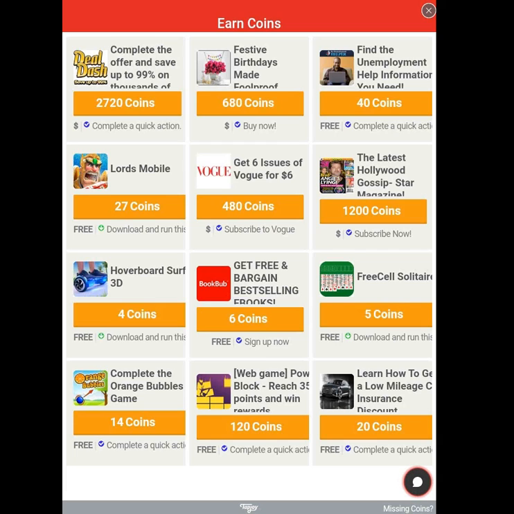Same videos, 15, 30-second videos will probably give you the same amount of points. But there may be different tasks in here that will give you more points. Not coins, but points. And then some will give you more coins. Like, for example, let's say this one here, 480 coins. What is that? Vogue magazine, I think. So if I wanted to subscribe to Vogue, I'm going to get 480 coins. Now, from Divvy's perspective, instead of, let's say, 6 points for watching a 15-second video, am I going to get 100 points for Vogue magazine? I don't know. But different tasks have different points attributed to each one of them.